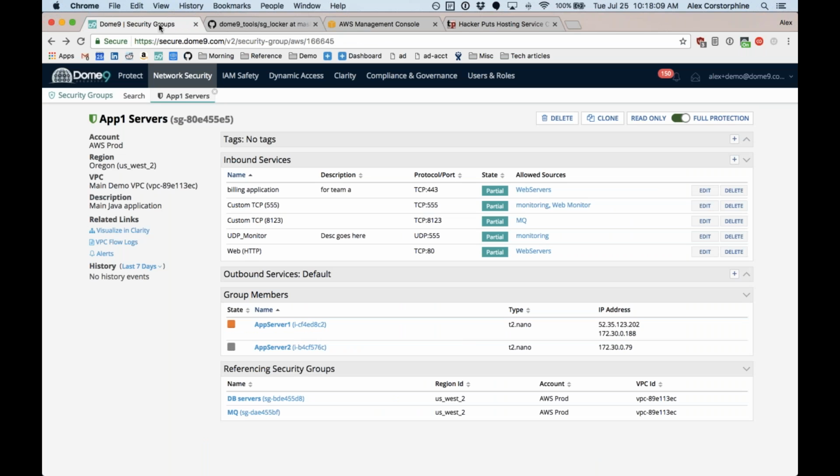So if we're pushing in new code from CloudFormation, what we can then do is hit the Dome9 API to turn off tamper protection for those security groups that will be affected. We can then push in that new template. And after that template is done being deployed, we can hit that API again to raise the shields back up, which will then take a new baseline of the current state of this environment, and everything will continue to be locked down going forward.